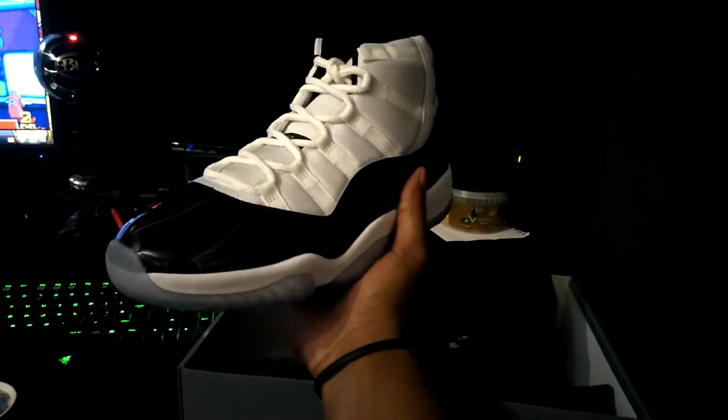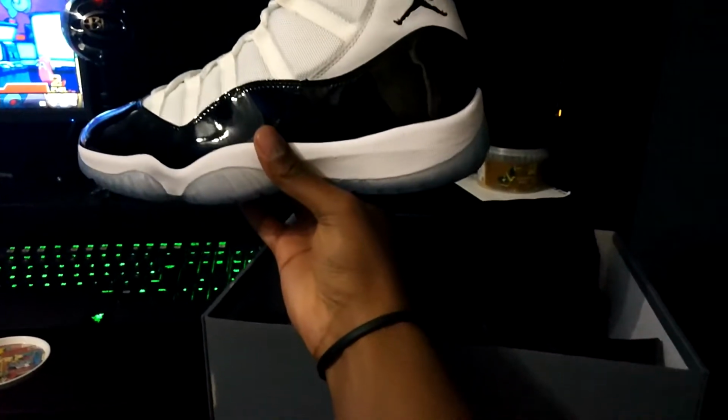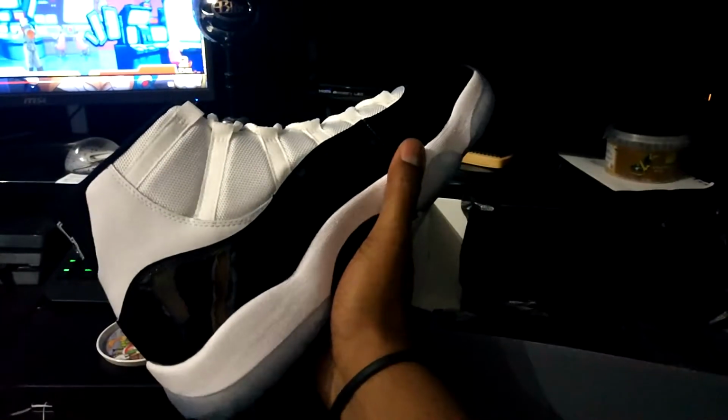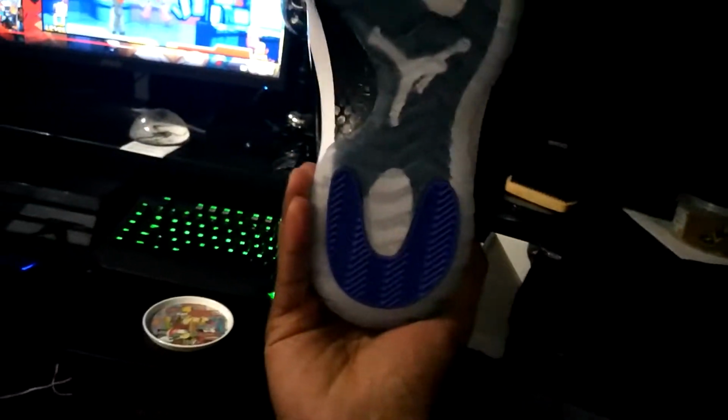There's the shoe. The Retro 11 Concord. But it's got the Space Jam sole and then 45 on the back. Hey, it's a good looking shoe. Here it is from the other side. Let's flip it back around. It's a good looking shoe.